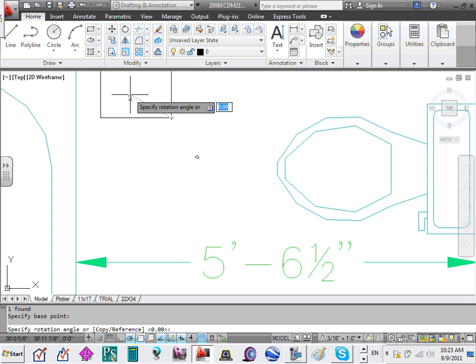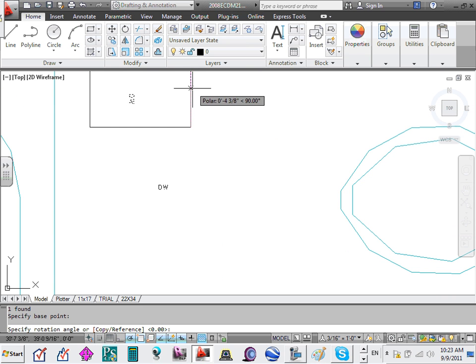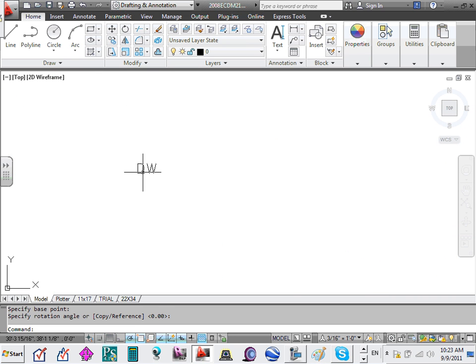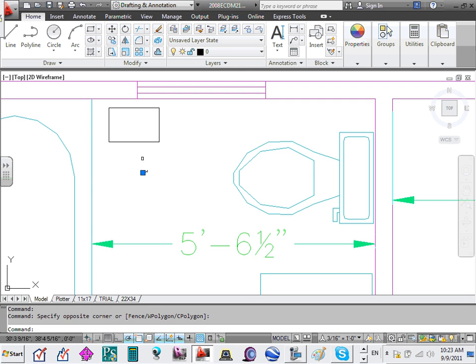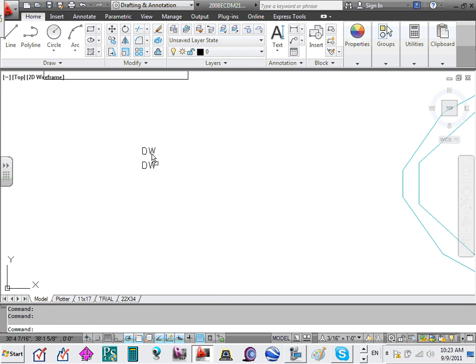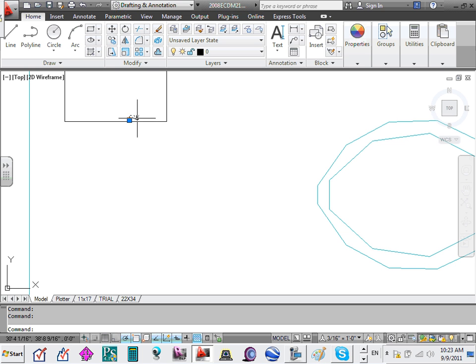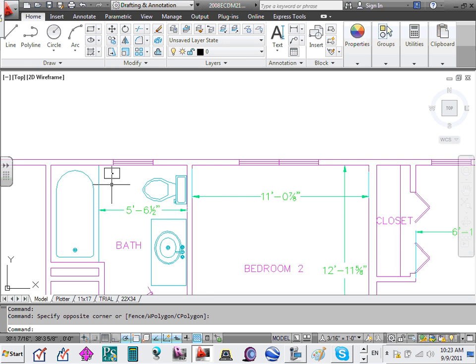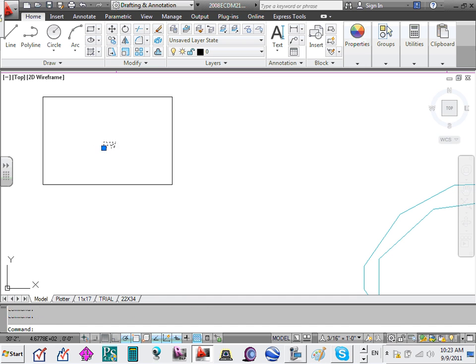Rotate from here. Oh, great, here you go. You can rotate your text. You can do all these skills that you guys did when you did your CAD stuff and your drafting. Here's my dishwasher. Text, I think you can change the text by highlighting it here and seeing what text file you have.